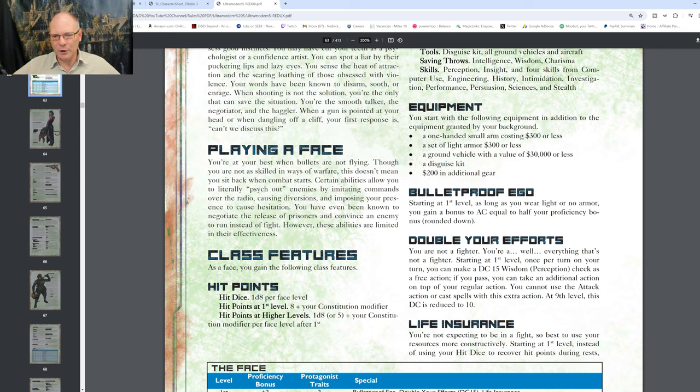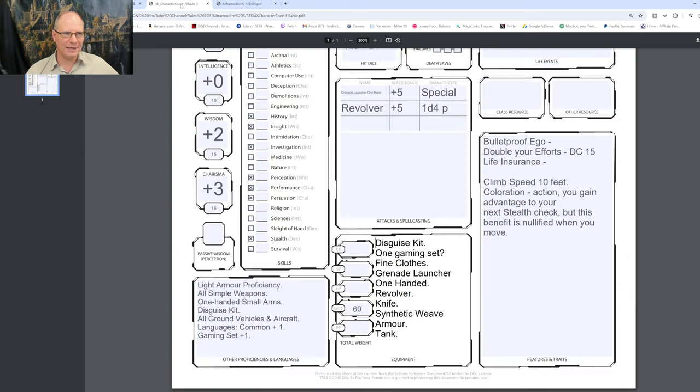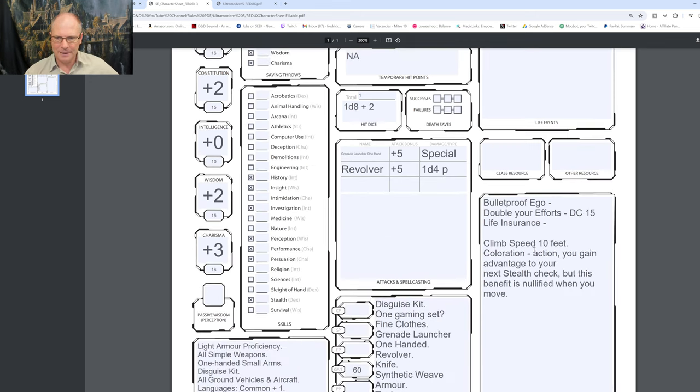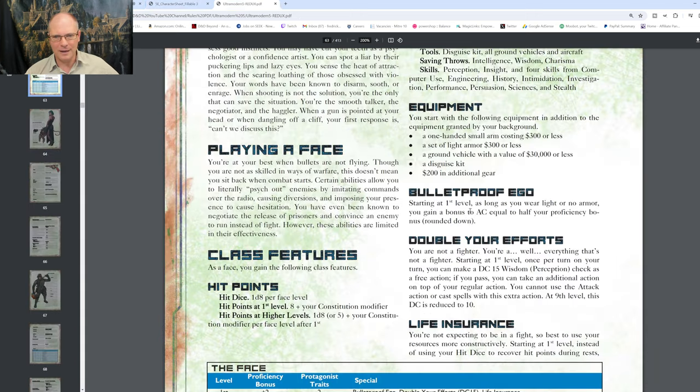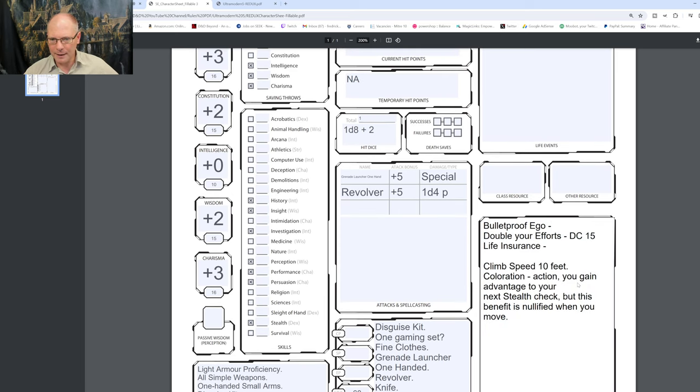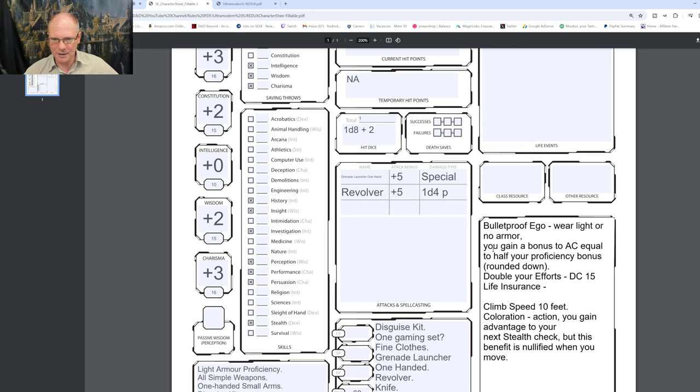At first level, as long as you are wearing light or no armor, you gain a bonus to your armor class equal to half your proficiency bonus rounded down. So what that means is, if your proficiency bonus is 2, which it is, you take half of that, becomes 1. We're not rounding down because it's not a fraction, so you get an extra to your armor class. Instead of 14, it is now 15, because you are the face class. Okay, so that's one of the benefits of the bulletproof ego. So we'll put this in here, copy, so you know that it is there, and drop it in. Okay, so bit of information there, but yeah, that will certainly help explain why your armor class went up.